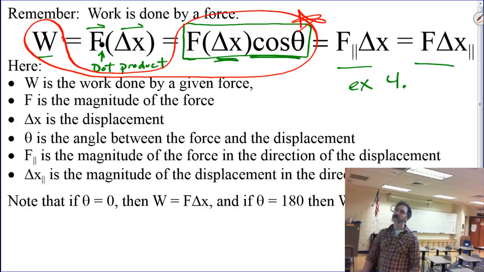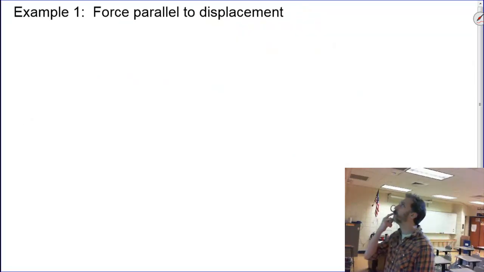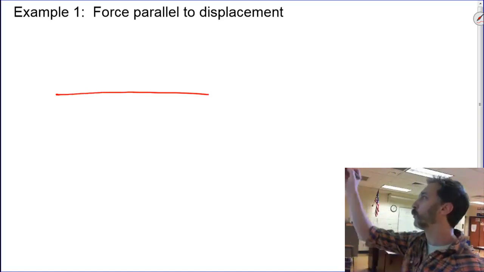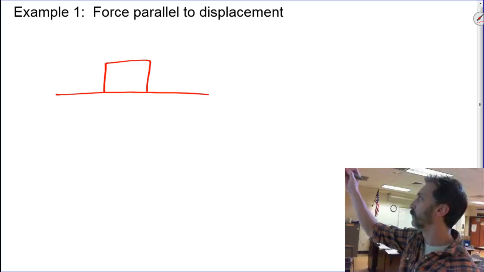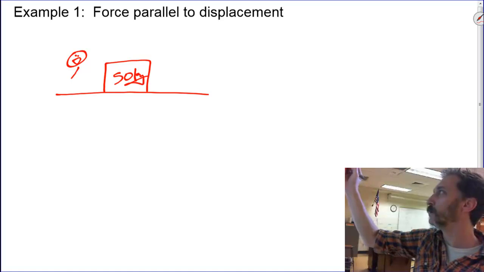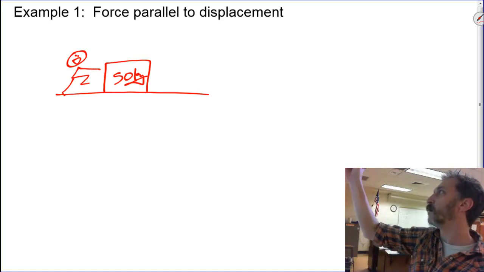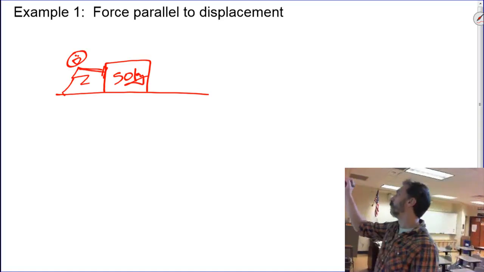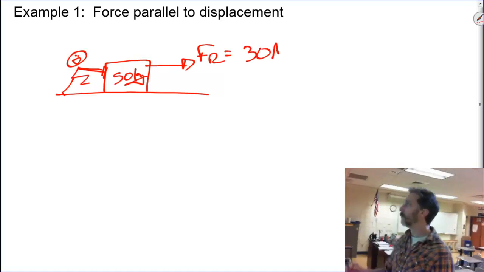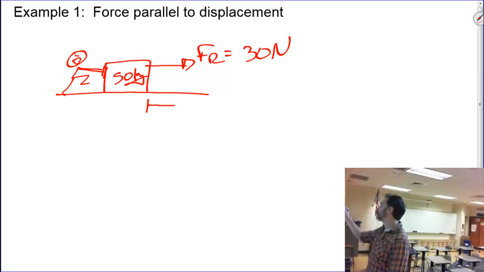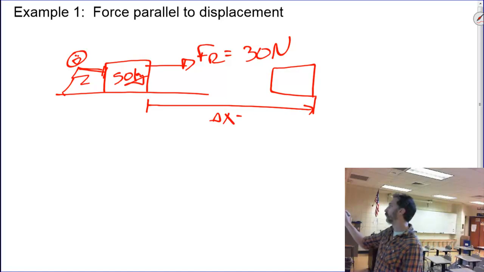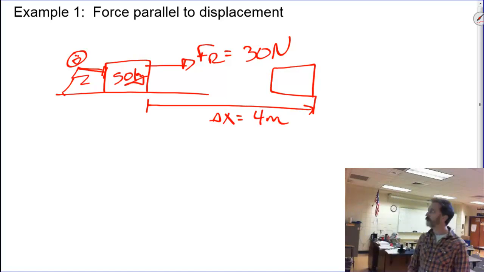So let's calculate some work, okay? In example number 1, suppose we've got the force acting on the object parallel to the displacement. So maybe we've got something like this. Maybe we've got a box on a horizontal surface. It's got a mass of whatever. The mass isn't even going to matter, but whatever, 50 kilograms. And so here's Roy. Whoa. He's got very long arms, okay? All right, and so here's the force of Roy. So let's suppose that Roy pushes this thing with a force of, say, 30 newtons. And maybe he causes the box to slide through a distance of 4 meters.